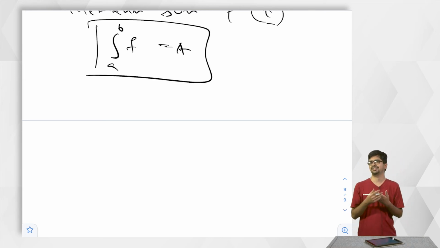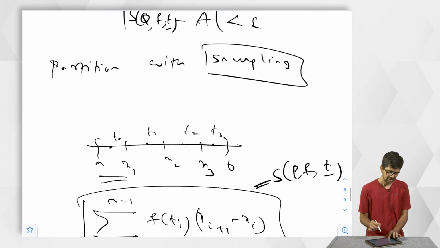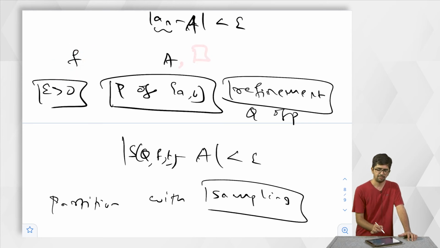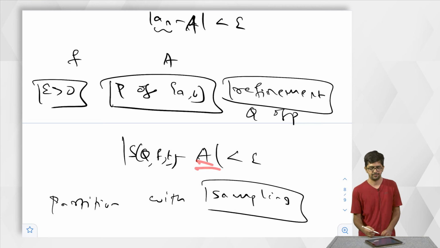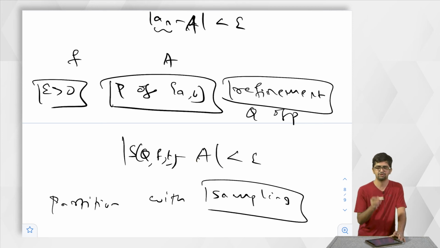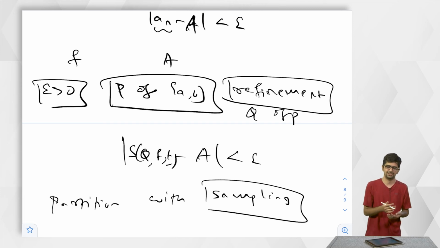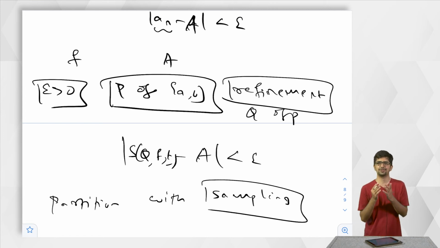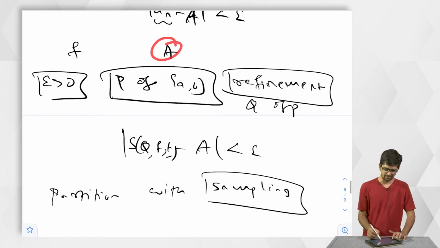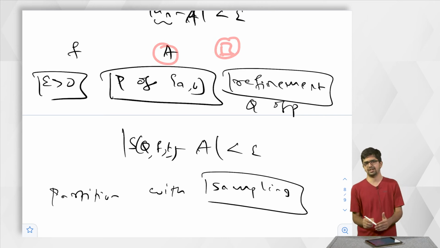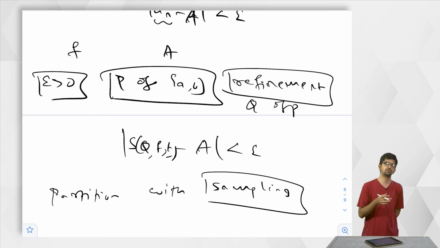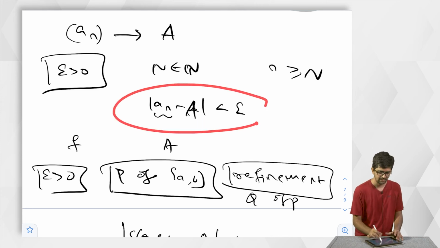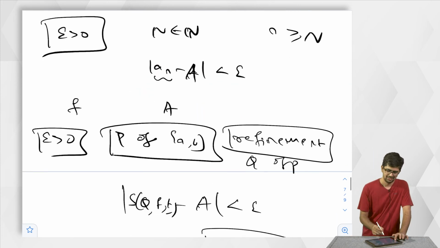And one very obvious exercise that you should think about now is the following. Suppose there may be 2 elements A and B satisfying the same property for f. Can you check whether A and B are the same? Check for yourself that A and B should be the same. How do you do that? Again, given epsilon positive, there is something, given the same epsilon positive, there is something else. Then you can actually say that the difference of A and B is less than epsilon. I am not going to give the proof. Check for yourself that these two are actually the same. This is just like checking that the limit of a sequence is unique. Suppose I take 2 elements A and B satisfying the same property, then A is equal to B. Same idea, no difference. Here also it is true.